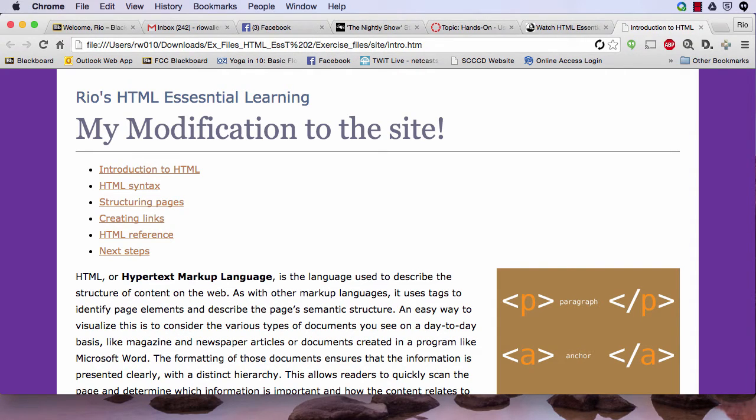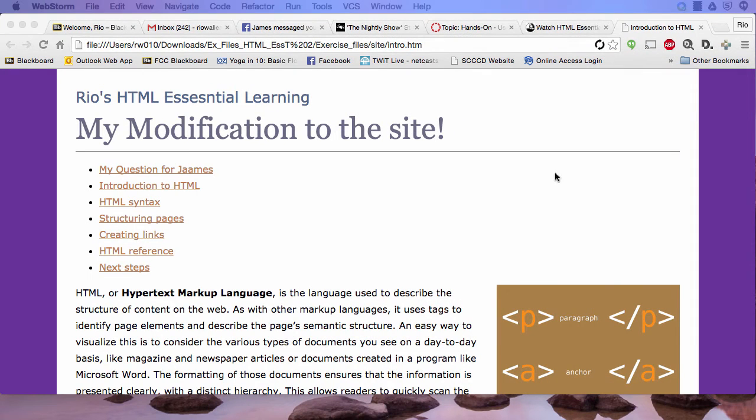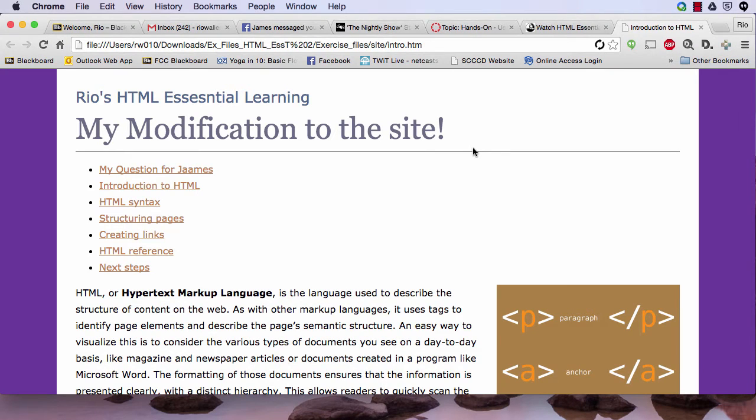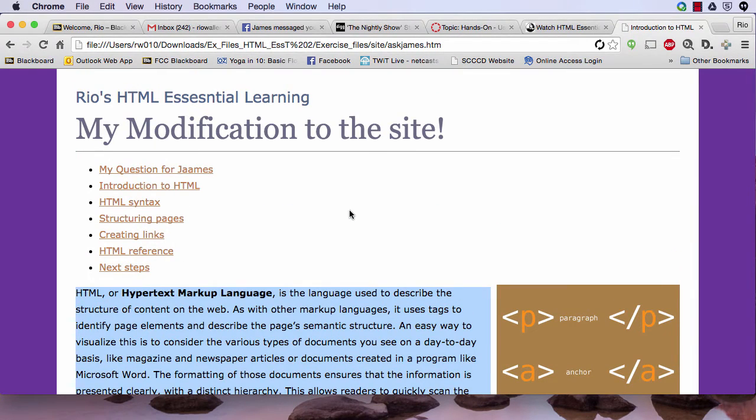Question is, oh, hold on, let me pause and make sure I made all those changes. Okay, so I did actually have some minor things that I needed to do here, but ultimately I ended up with this modified HTML. Okay, so here we have, I think I changed this, but there's my questions for James, and then that would take me to a page that will look identical to the index file until you change it, right? And so here's where you would write your questions in here, right? Your two questions that if you had the opportunity, you would ask James Williamson. All right, cool.